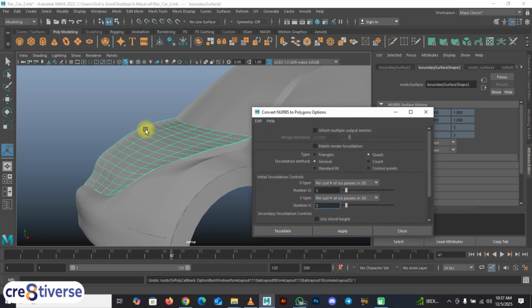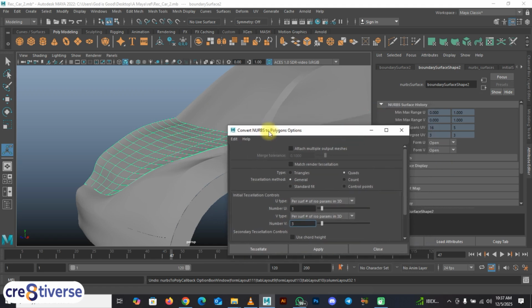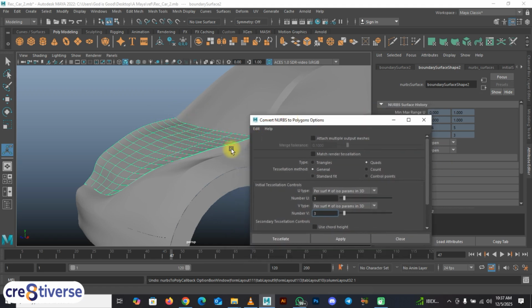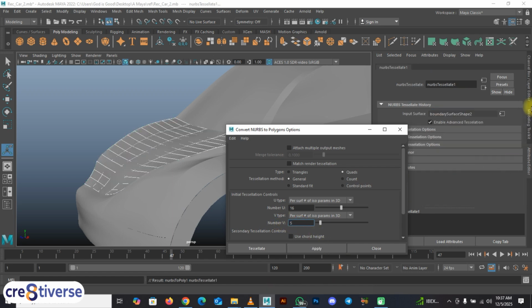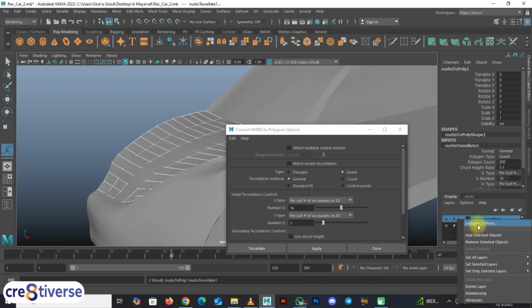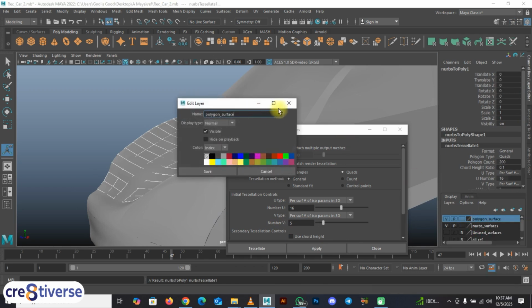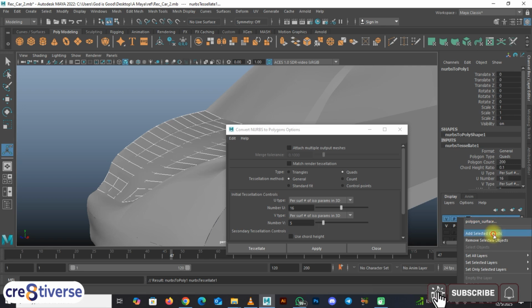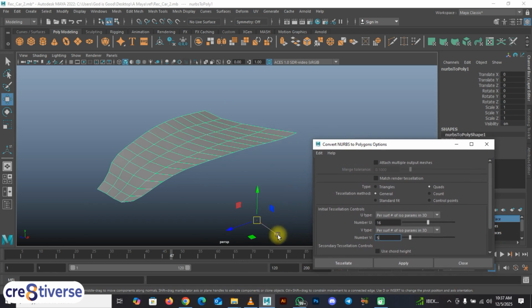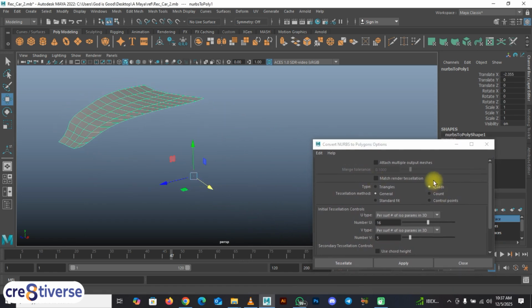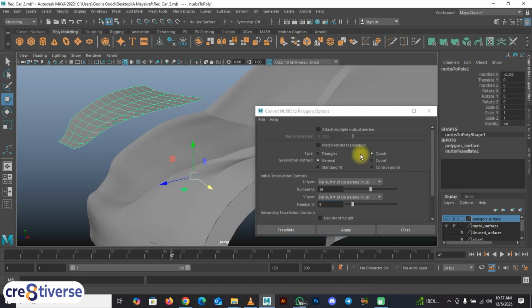So looking at this now, we have 1, 2, 3, 4, 5, 6, right? So I want to maintain the 6. Now if I decide to put in same value from here, saying 16.5, and I hit apply, and let's say I put this here, polygon surface, right click and add selected. I will just move this to the side like so. I will repeat this again for another.